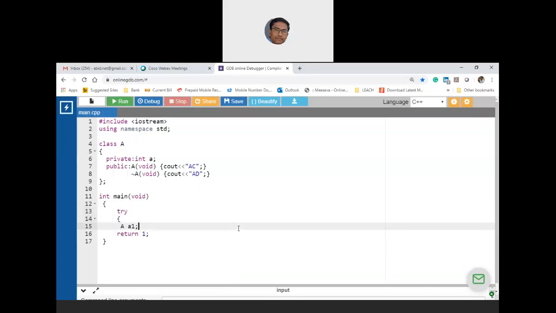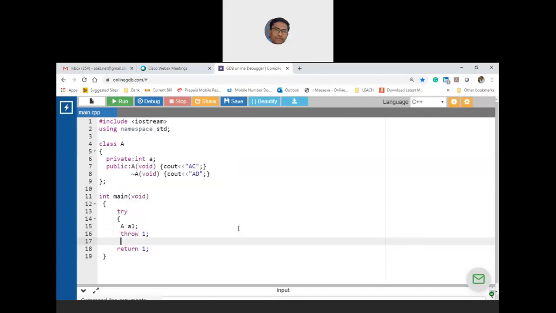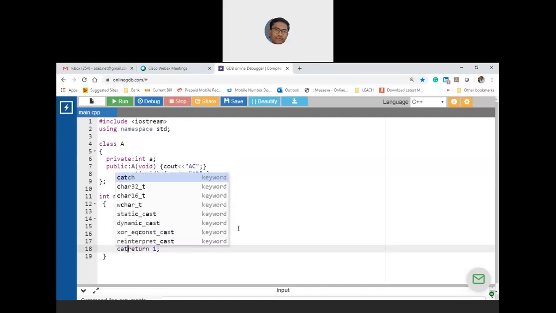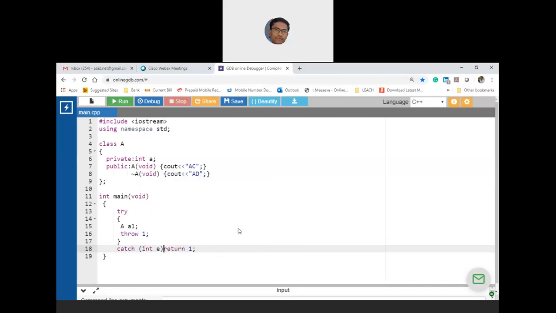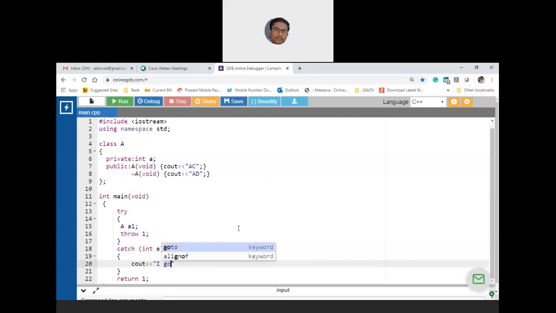If you write this in the try block, then if you throw, let us say, a number 1, then in catch you have to handle an exception E. Then I'll say cout, I got an exception. So I'm intentionally throwing an exception without taking any input. There is no input here.